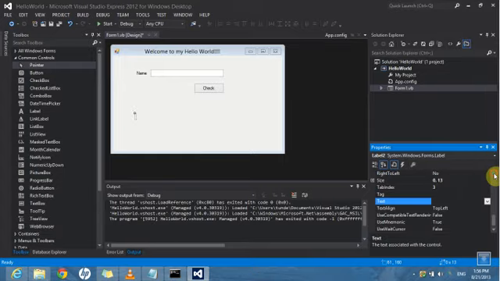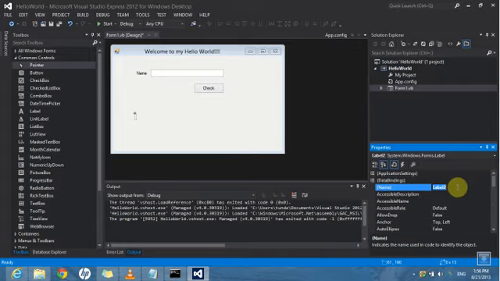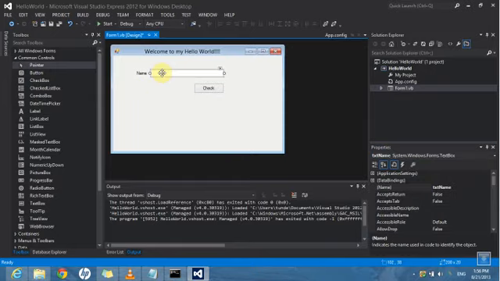But I want to go and change the name property. So you call this LBL display. LBL display simply means label display result. These are just conventions. You can decide to name it whatsoever you want. So what I want to do here is you enter your name into this text box, then you click this button, and the result will be displayed on the LBL display saying the name you enter, welcome to my world. It is a Hello World program.